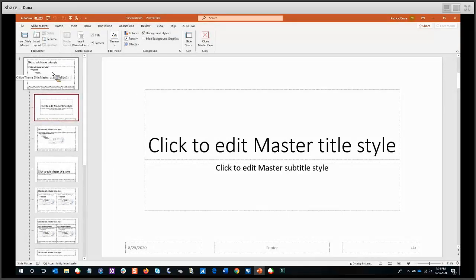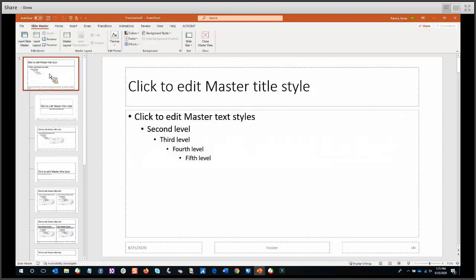This is where we can make changes in the template, and it will just change the way all the slides look. So let's go ahead and we're going to click on the topmost slide. This is kind of like the brain for the rest of the slides. This is the largest slide at the top of your list. Anything you change here will change any of your layout slides below.